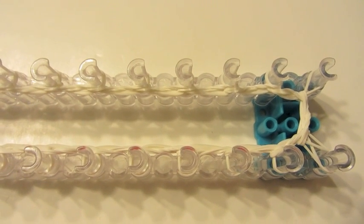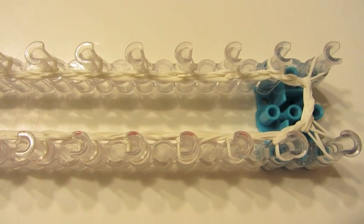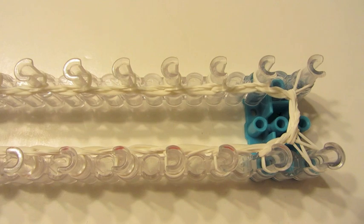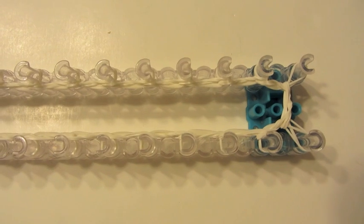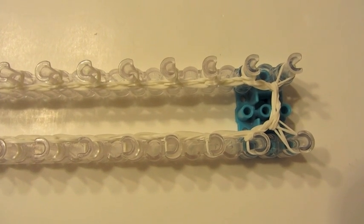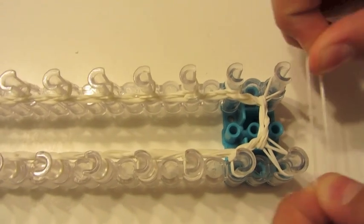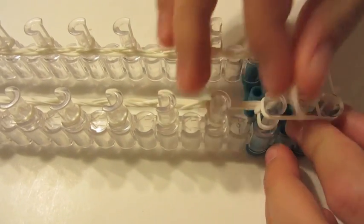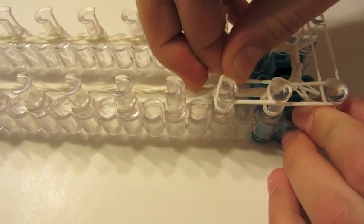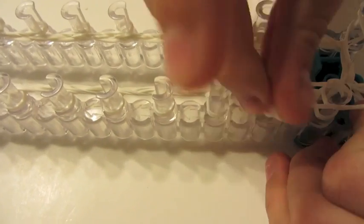But if you're making your own kind of hat, you can make it however many rows you want to make it and however many colors you would like to make it. I'll be right back. I just wanted you to know, for your 71 rows, you're just going to lay your rubber bands normally in a clockwise rotation all the way around. Just lay them normally all the way around.